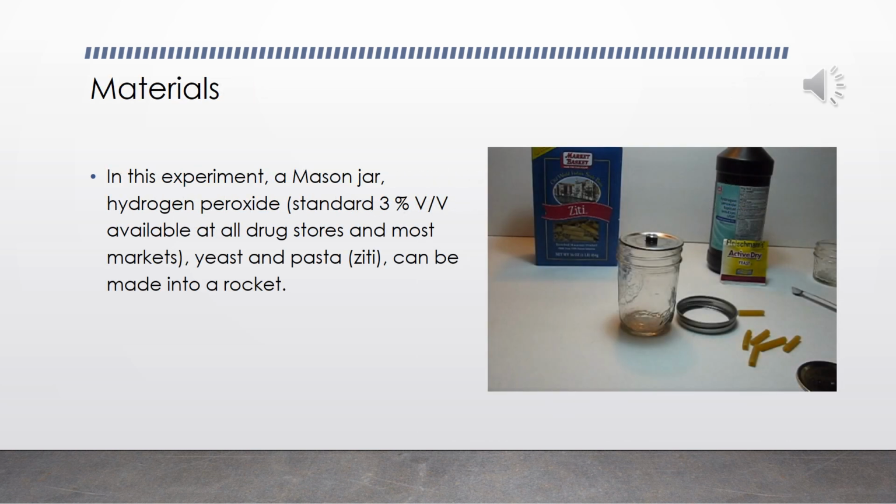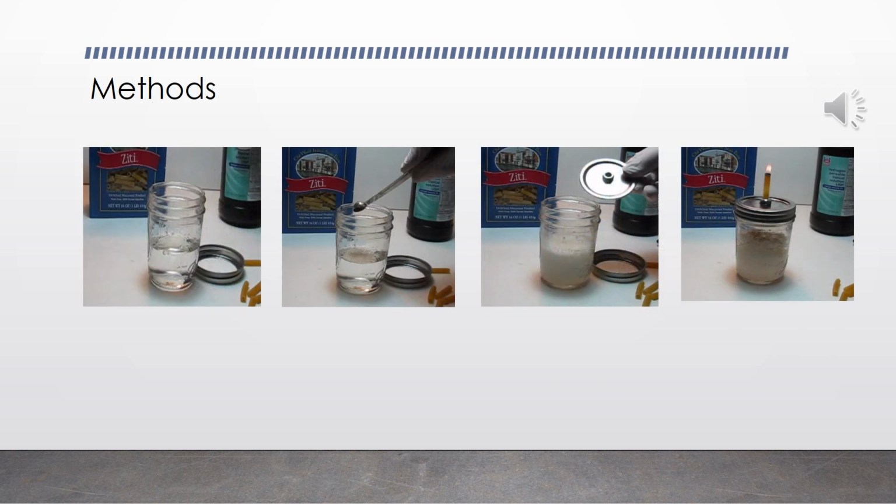The materials used in this experiment were a mason jar, hydrogen peroxide, standard 3%, and yeast and pasta were used to make this rocket. The engine is constructed by drilling a medium-sized hole in the lid of a jar and removing the metal collar from around the top.